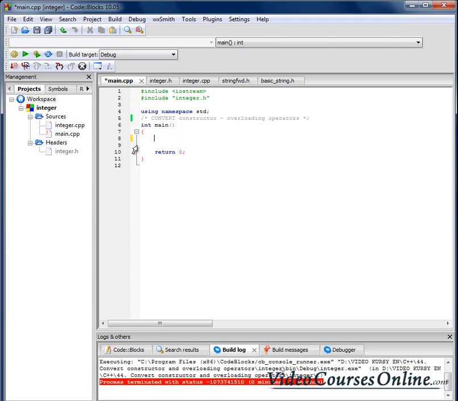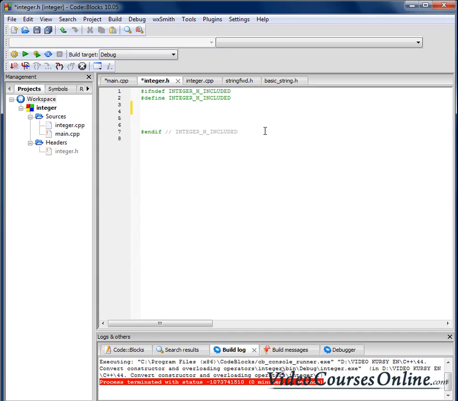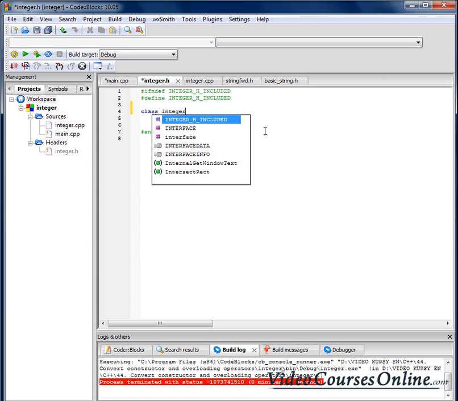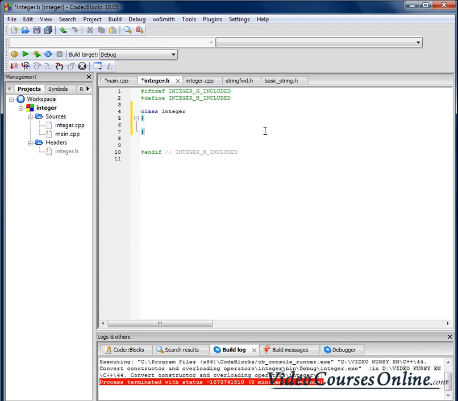Okay, so for example, I want to create a class. This is a theoretical example class, and we call it Integer. In the private section, I want the property number, so int number.